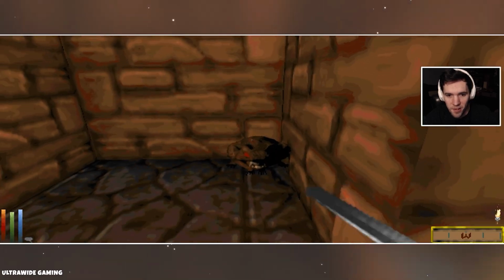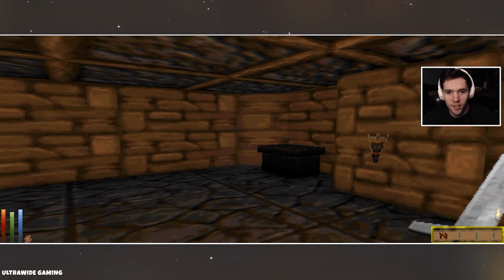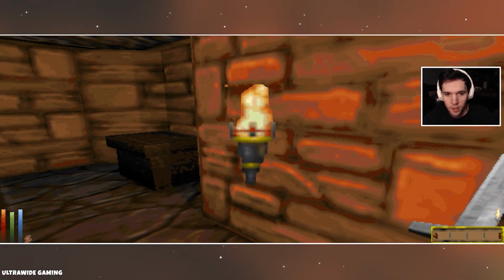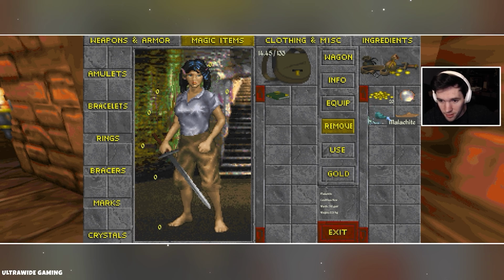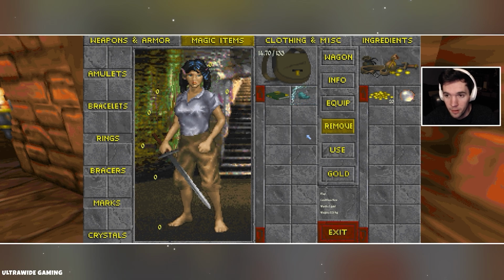There it is. There's our rat. Damn, body has no treasure. That's awesome. You can also light torches and take them out. Good pile. We got, what's this? Malachite. We got a map. The scrap of parchment shows the location of the Fortress of Asham. You record it onto your map. We have a pearl, some gold.